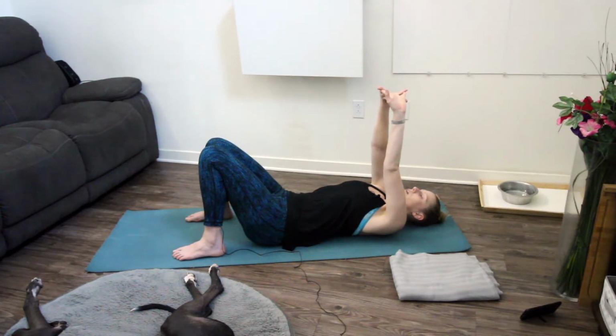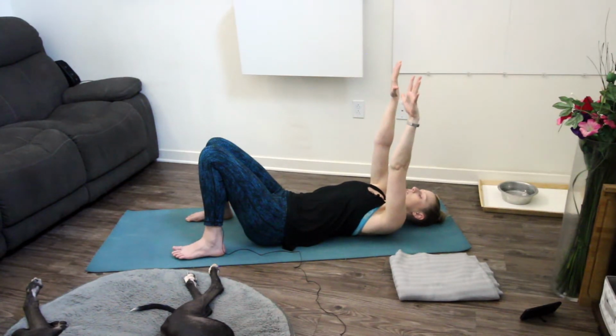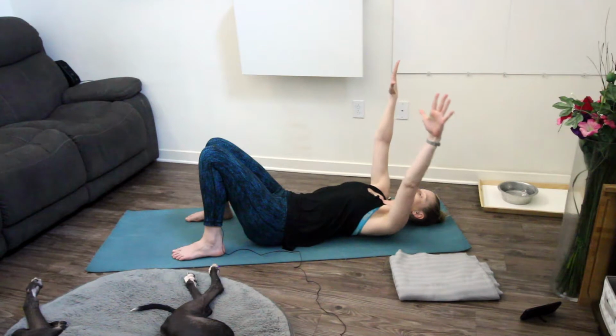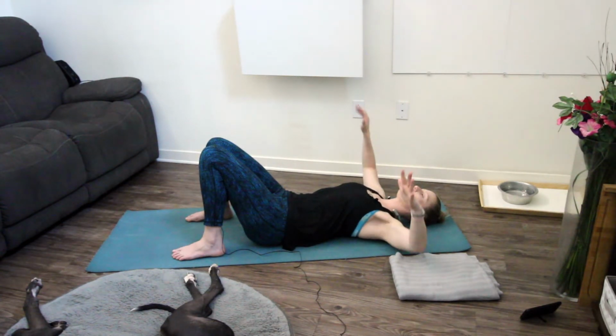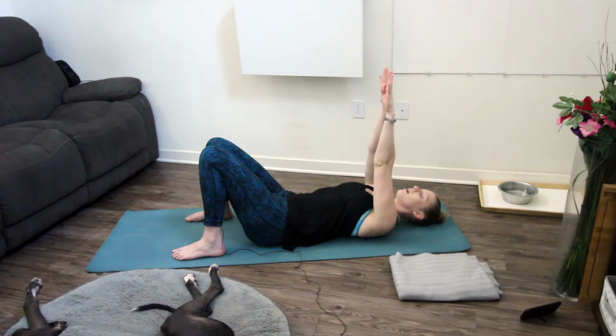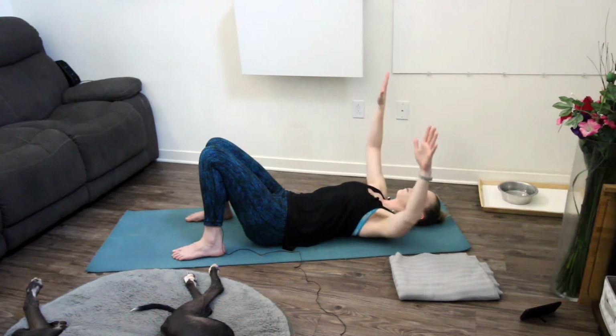And then you'll slowly and gently separate your fingers apart, turning your palms to face the front of you as you bend your elbows out wide. Just bending at that elbow joint. Inhale, reaching back up. Exhale, out wide.